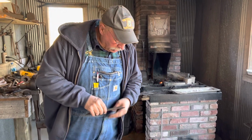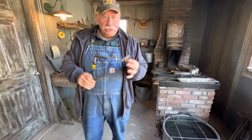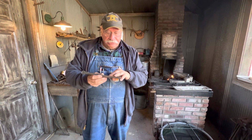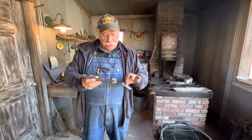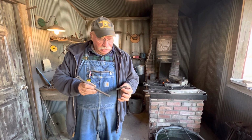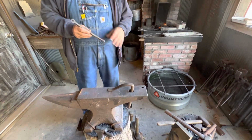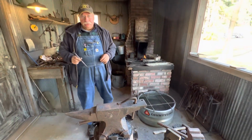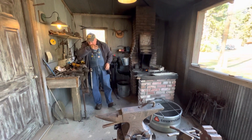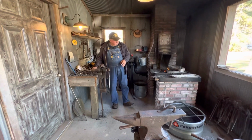Once you go to those smaller sizes, remember me cutting that piece off and showing you how it just ratio scales it down, then you'll want a smaller one of these. Perhaps this will be your big size, and then another size for the smaller part. And you'll see what I'm doing here in just a minute. But again, I still got that small one here, and I'll make reference to that whenever I have to comment on the tools. So let's kind of get ready. I've got my vise the way I want it, my hammer, and my tool.